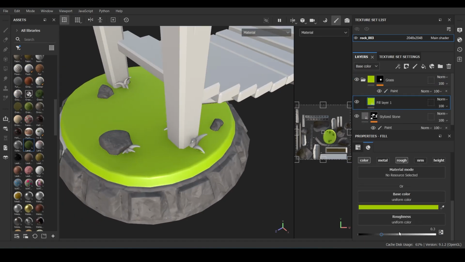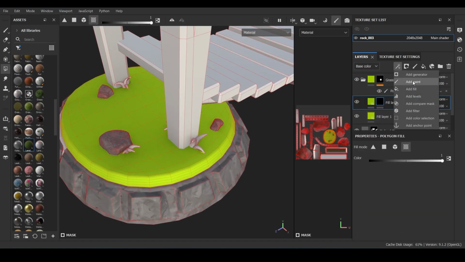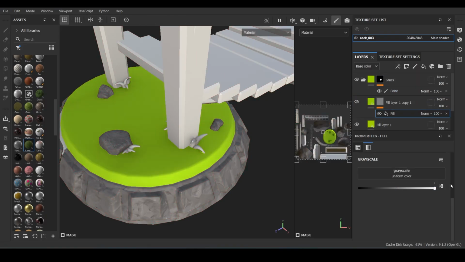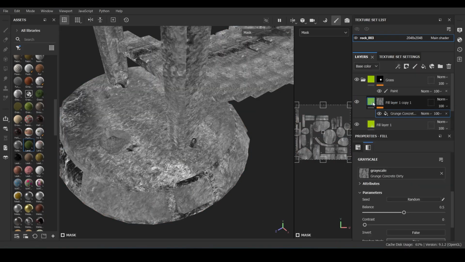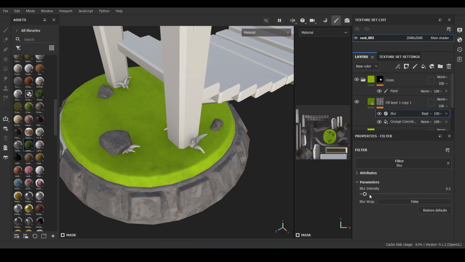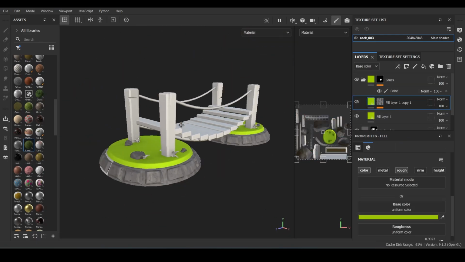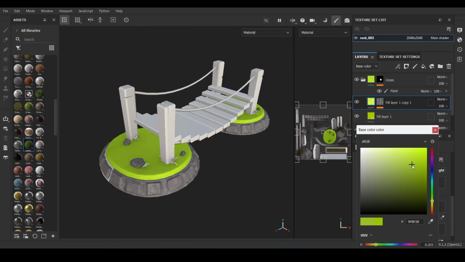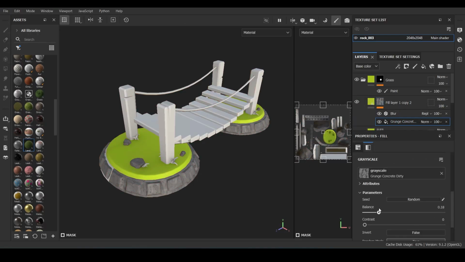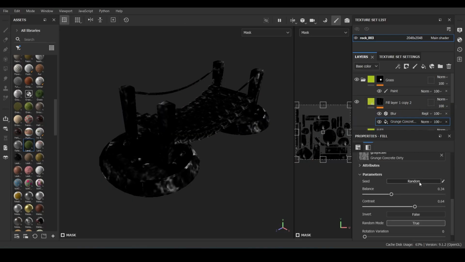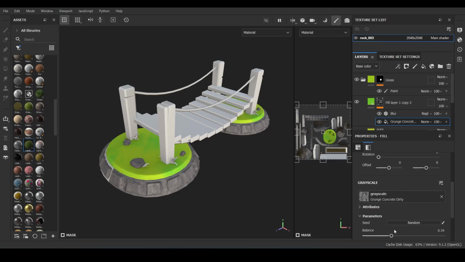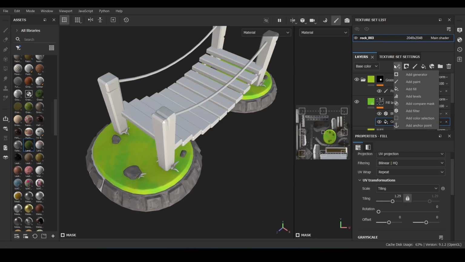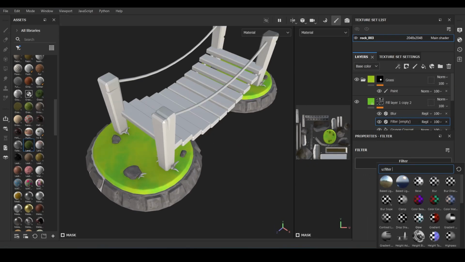Now let's work on the grass. The process is pretty similar. Apply the base color, add some dirt variation, maybe make certain areas slightly brighter, some slightly darker, because perfectly uniform grass usually looks fake, and nature loves randomness. Okay, at this point, the bridge is already starting to feel alive. But we're not done yet. Let's move on to the wood.